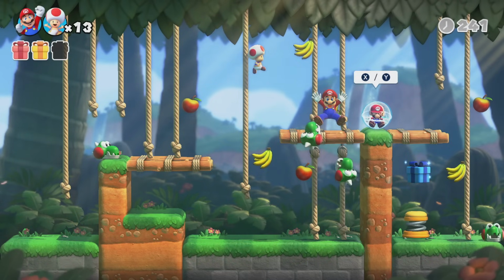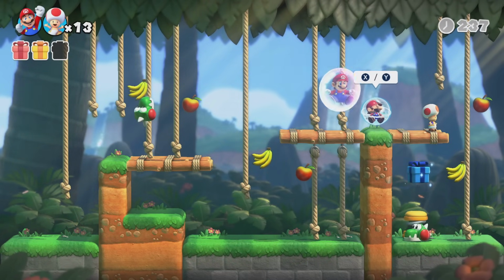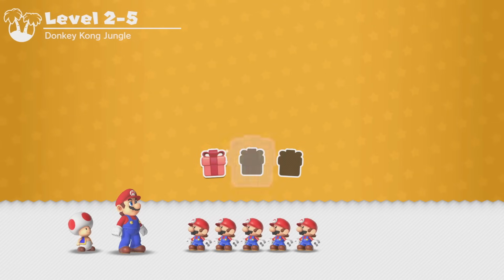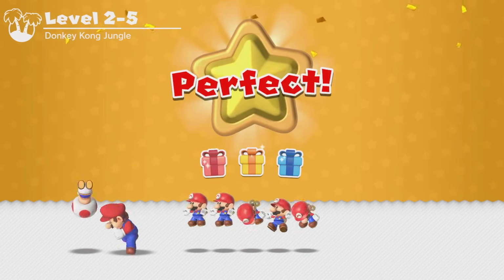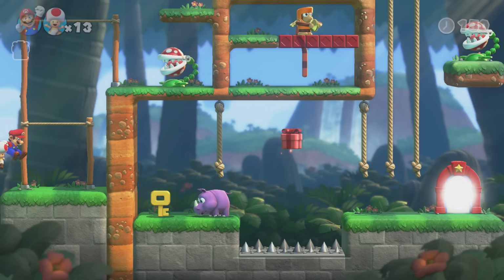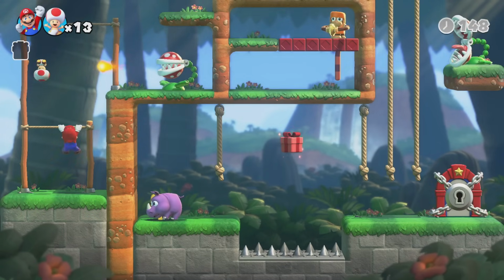Hey, don't get it yet, don't get it yet. Because look, we have to get this present first, right? So you can stay up here, don't open it yet. There we go, now you can open it. Yay. Awesome. What are those green alligator crocodile looking things without a body? It's just a head. They're actually me, I control them. It's Luigi, yeah. Sounds like the description of Luigi.